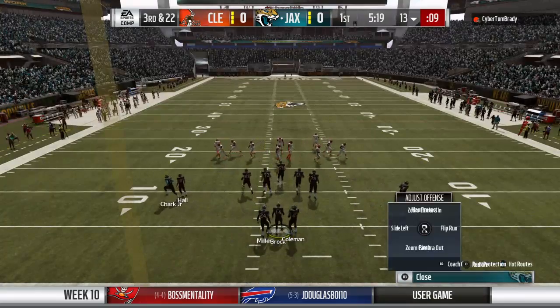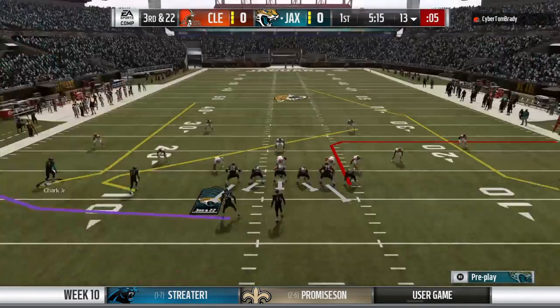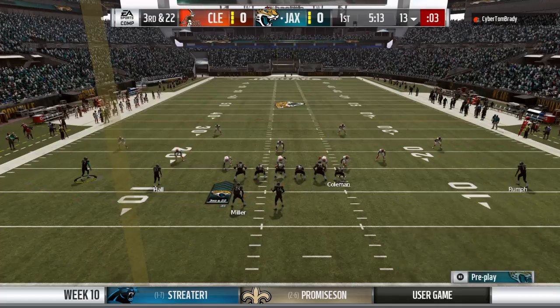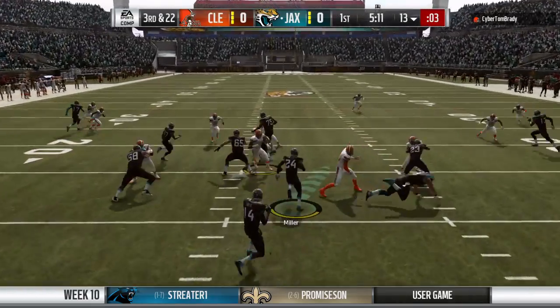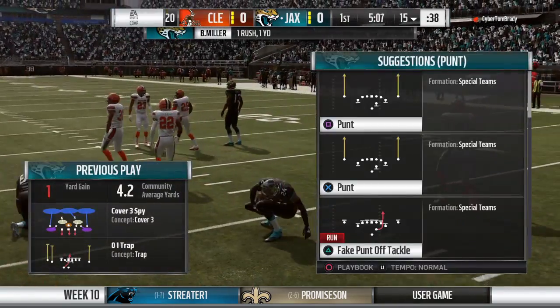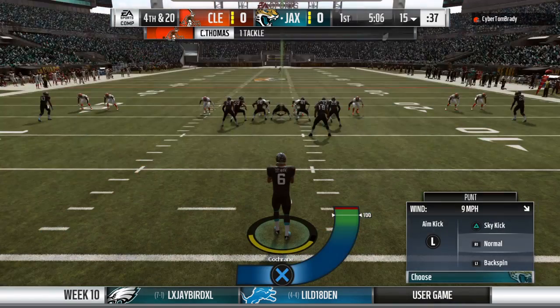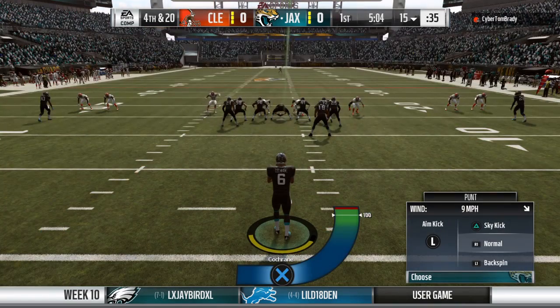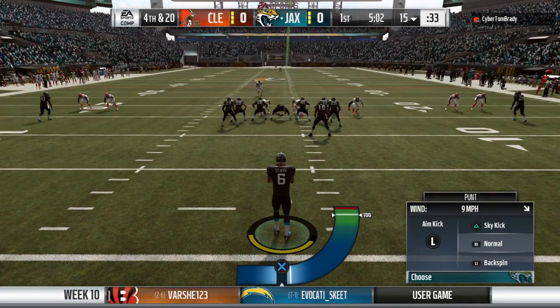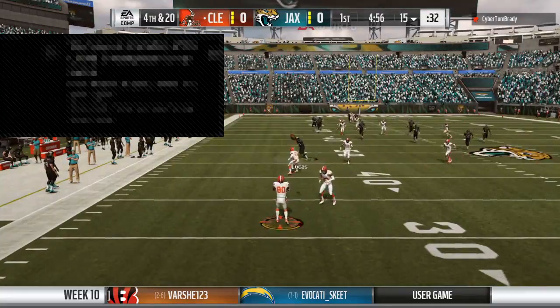I don't think this is the script they had in mind for their opening drive. This is third and long. They'll run it now out of the gun, and he's going to be taken down right at about the 15-yard line. Just a yard on the run there, and that's going to bring us to a fourth down. He may be a bit undersized compared to the modern-day NFL defensive tackle, but what he lacks in size is made up for by his ability to make tackles in the run game as well.